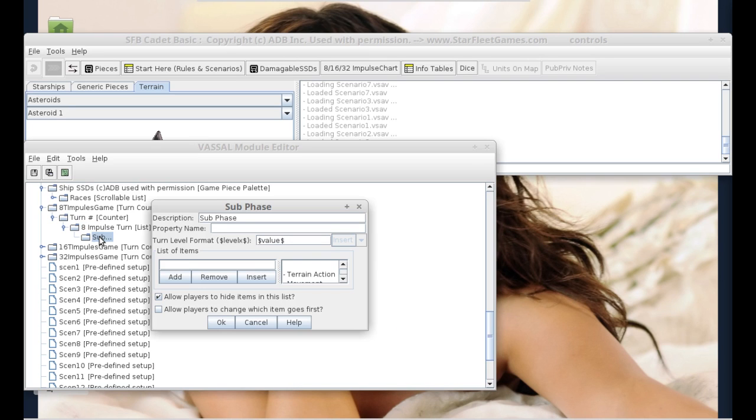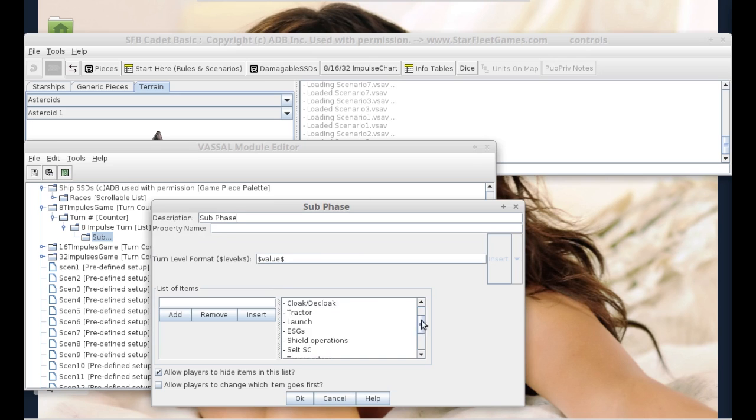And then within those subpulses, you have the various steps. So you've got terrain movement of ships, cloaking and decloaking, tractor, launch, ESGs, lowering your shields, raising them again, Saltorian firing their shield cracker weapons, operation of transporters, declaring emergency deceleration, doing dogfights with fighters, landing your shuttles, launching your shuttles, launching or laying mines from your shuttle bays, firing your direct fire weapons, and Tholian web solidifying.